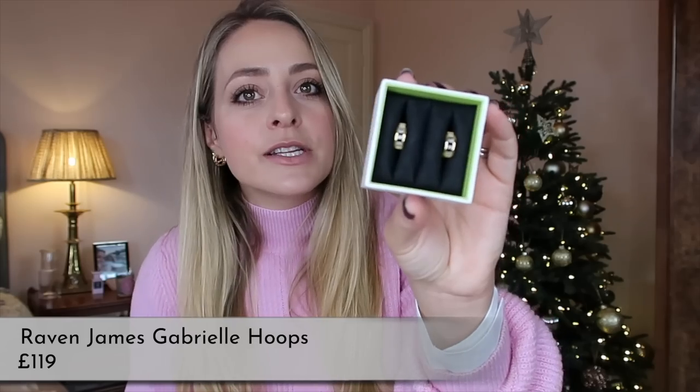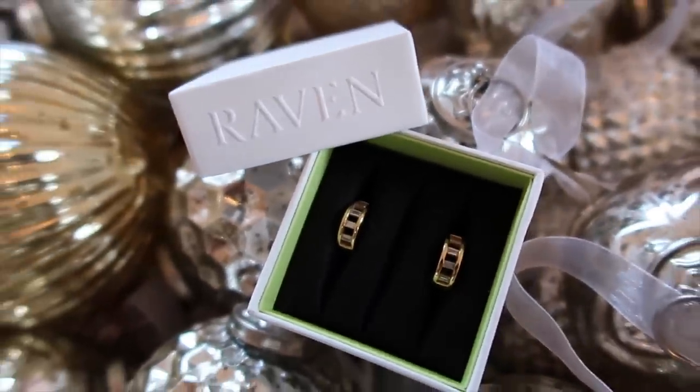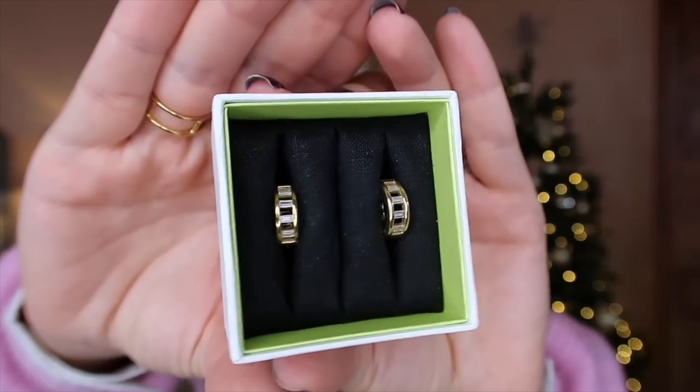Next up, some jewellery. Those of you who don't know — I have my own jewellery brand called Raven James. We launched just over a year ago, and I am so excited to show you a couple of things from our new collection that I think would make amazing gifts this Christmas. There are actually three items, two of which I'm wearing at the moment. The first being the Gabrielle hoops. This whole new collection is called the Casino Collection — it's inspired by 1920s art deco, but it's not classically art deco looking. It's a lot of baguette cuts, quite clean and modern, and quite different from our previous collections. I love these hoops — I'm actually wearing them in pink in my ears now. They're very feminine and sleek in design, but they're actually really weighty and lovely. They feel really, really nice to wear and are very comfortable because they're not huge hoops.